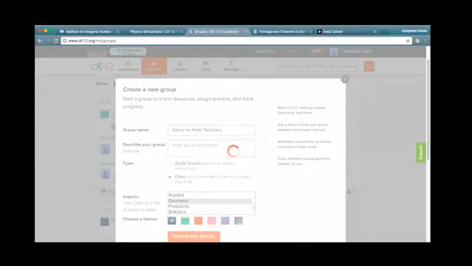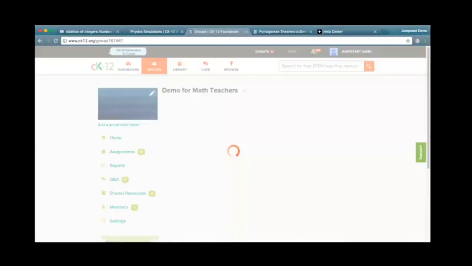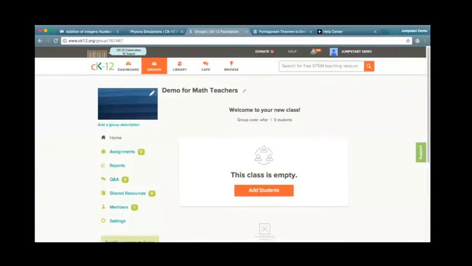Once I'm in that group, I can assign work to that group. My students can see it, and they can do practice on their phone, on a computer, or wherever they are. Two strategies for practice that might be useful: you can use it to help students fill in holes in their learning, or you could use practice like a Plix tool and say, for the first 5 minutes of class, I want you to practice random questions on a particular concept. Those are both great options as you work your way through.